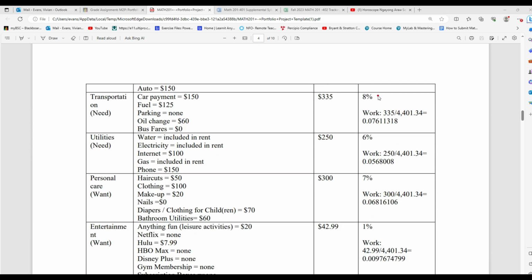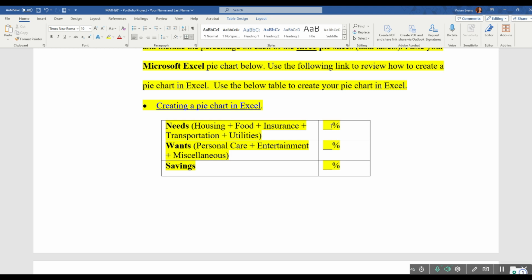Plus 8%, that would be 53. Plus 6, that will be 59%. So you go back to your table here, and then you fill this in as 59%, right?